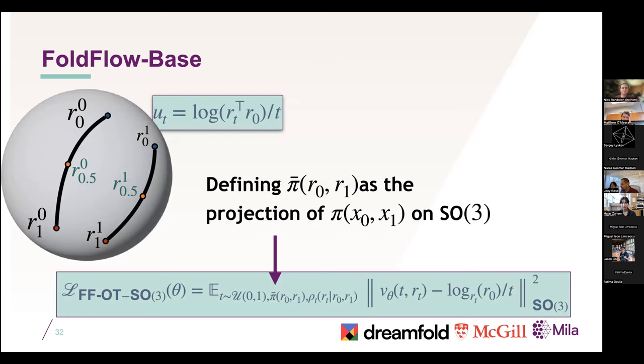So how does this actually change FrameFlow? The main thing that changes compared to FrameFlow for FrameFlow OT is this expectation. The expectation is now with respect to the coupling that we've learned, called pi bar. I'm saying pi bar because I'm only showing you the SO3 version of the loss function, but in practice we'll have an SO3 as well as an R3 version of the loss. This tells you which R0 and which R1 to pair up. In pictures, this means which red dot will pair up with which blue dot. Once you have this pairing, you have the shortest path, defined again by the geodesic, and the rest of the computation remains exactly the same. There's a small overhead, but this leads to a significant improvement in performance.